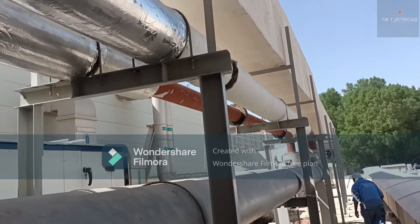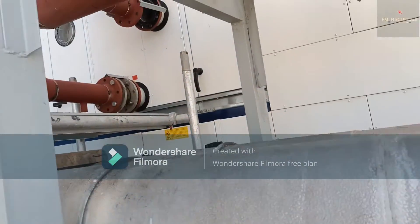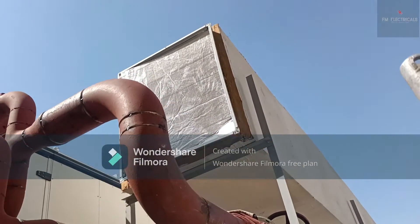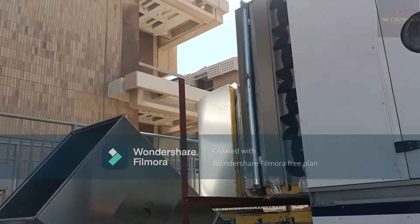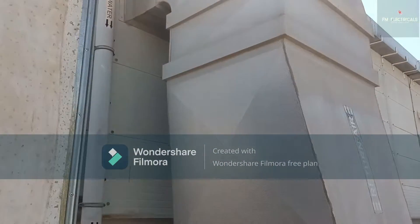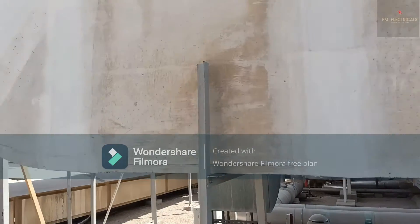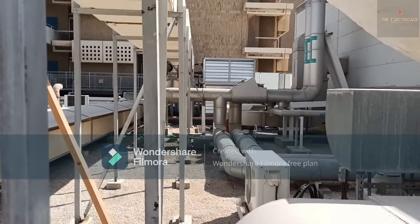I will show you this duct — this is the return duct. This return duct will also be connected with the existing return duct. Both supply duct and return duct must be connected with the existing ducts: supply to supply and return to return. This return duct is still not connected with the FHU as work is still ongoing — the ducts are already fabricated but not yet connected. After this work is completed, I will make another video with full details. Now near the existing duct, you can see the new duct going to the new FHU. Because there was no space on the downside, we hung the duct through a hanging support.